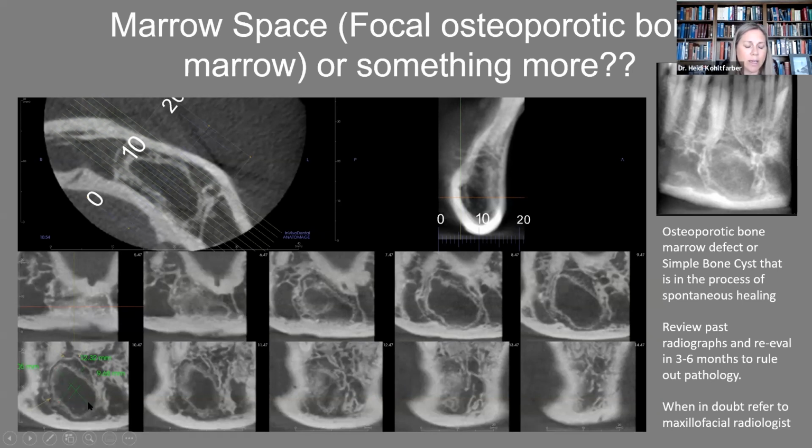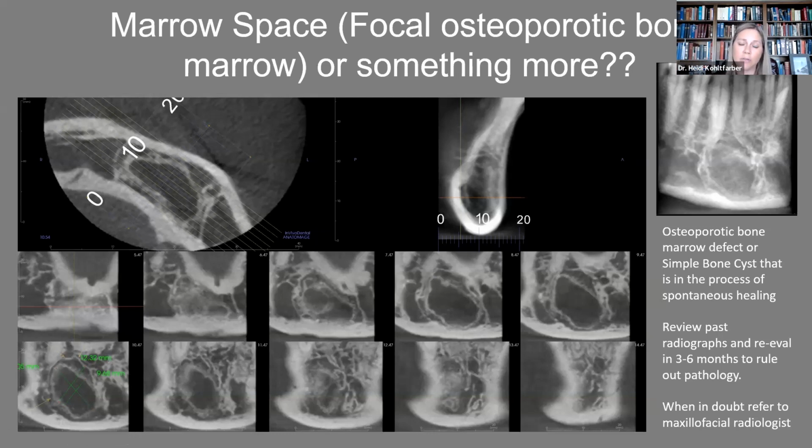But one of the things that we can see, and this is fairly rare, which is why we added it, but we do think it's fairly rare, is you can have a patient with a history of a simple bone cyst that will spontaneously heal. And in doing so, you'll also get this kind of ring-like pattern as that bone starts to fill in the defect. And so that is something else that we might consider.